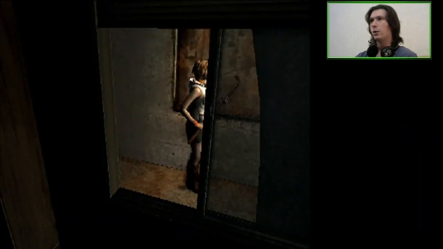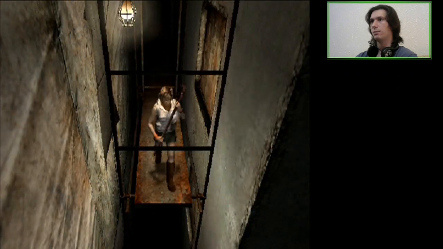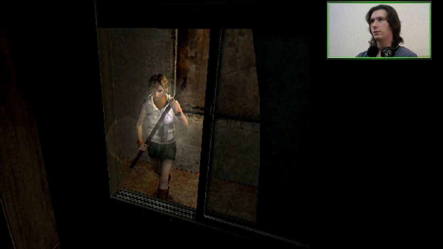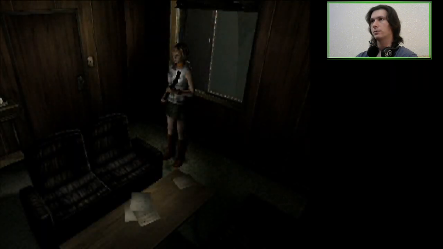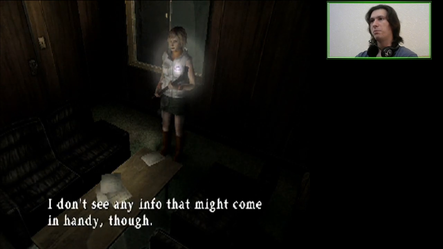Okay. Now we're getting somewhere. Okay, yeah, this is going to be interesting. Anything here to pick up? Nope. To my left. New location, new enemies. Welcome. The tabletop is covered with papers. I don't see any info that might come in handy, though.